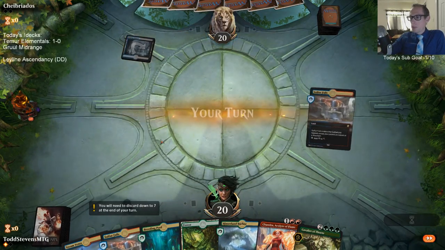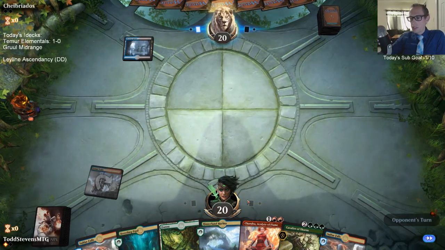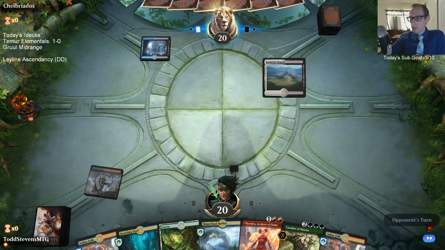This kind of matchup against Esper, where we're playing a slower deck, I do like making sure we hit land drops and everything.